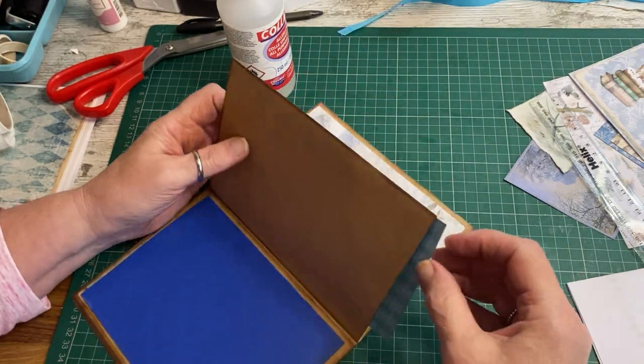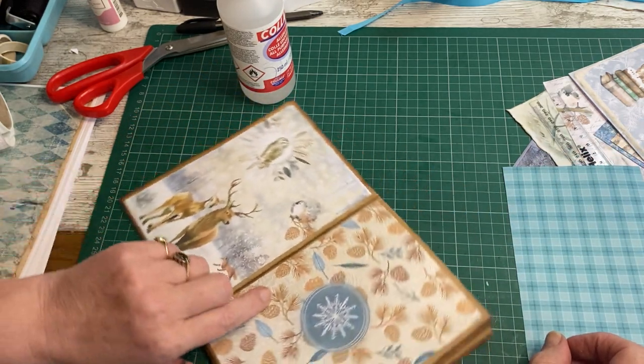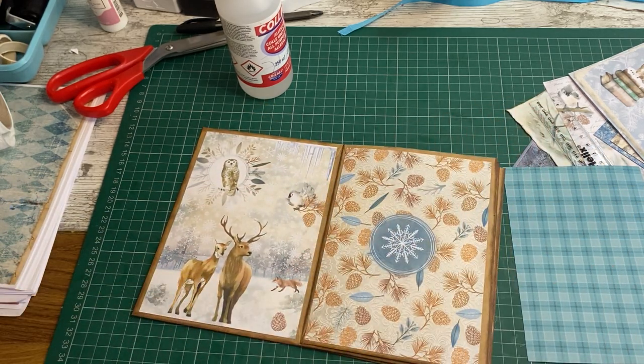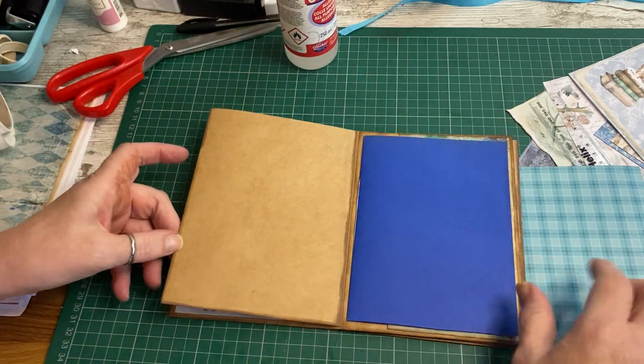And we just need to wait till it dries. So where that envelope meets the paper, there was a lip. I don't want to push it open. Yeah, super.